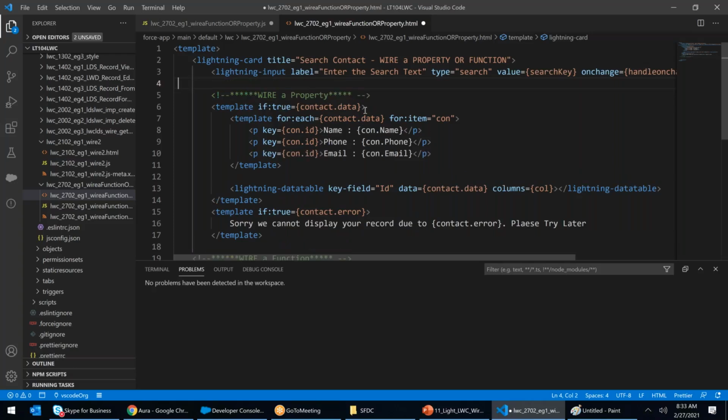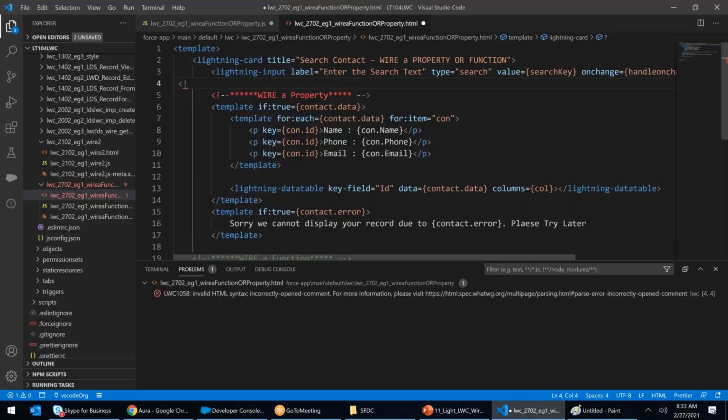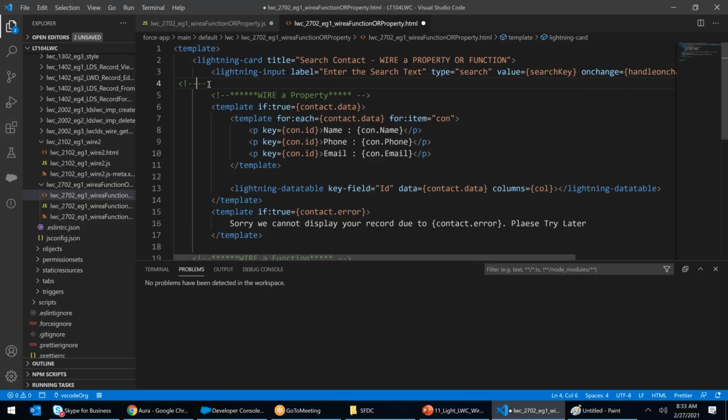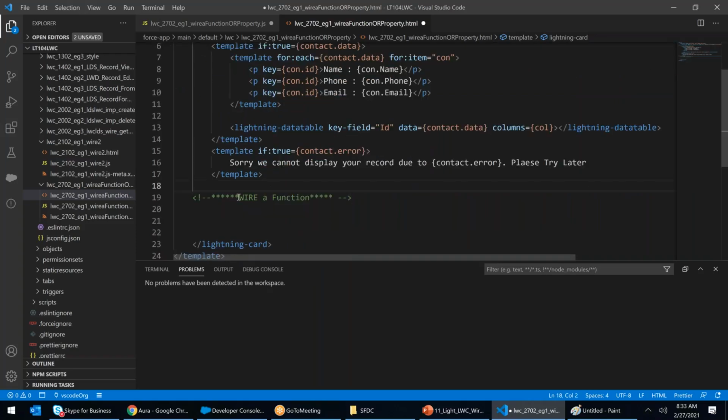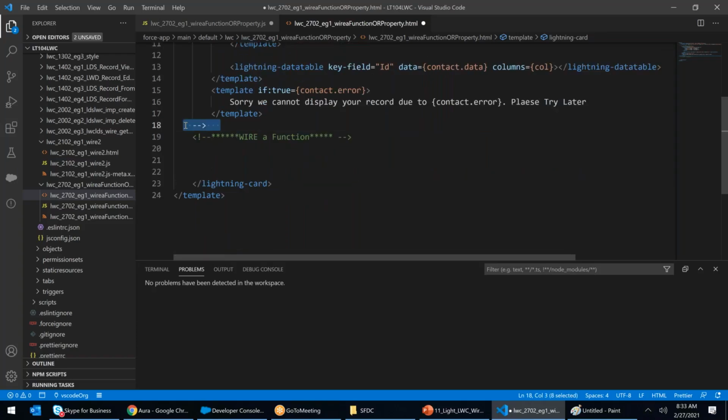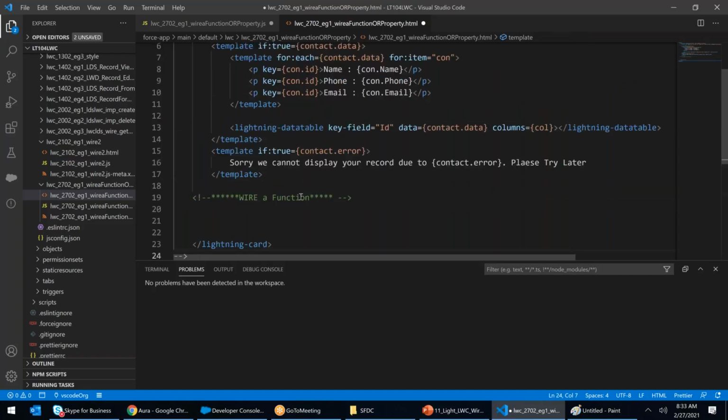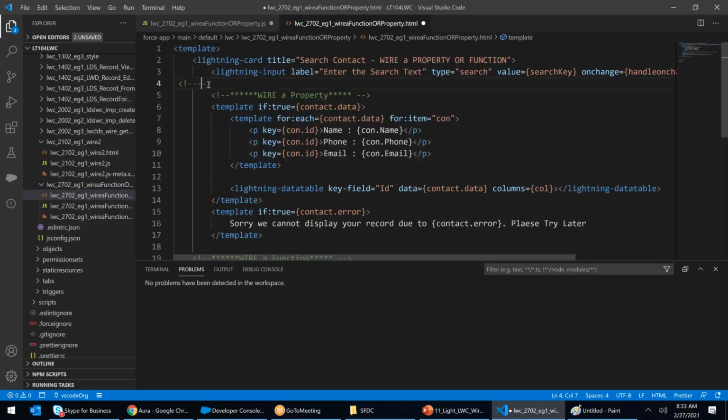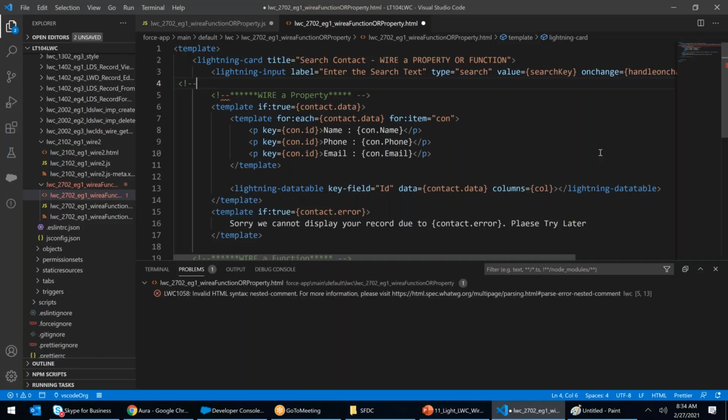Don't worry, no issues. Control X. No, it is not. Okay, let me do one thing. Not the template. I'll complete till the card. Starting tag, remove the arrow mark.